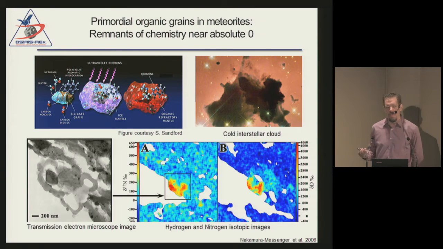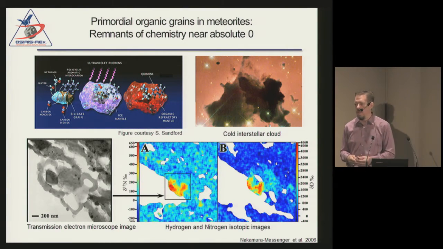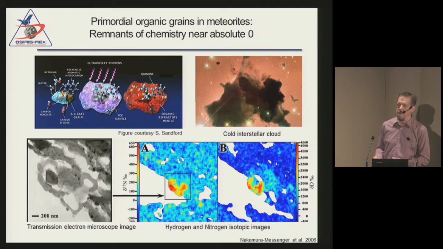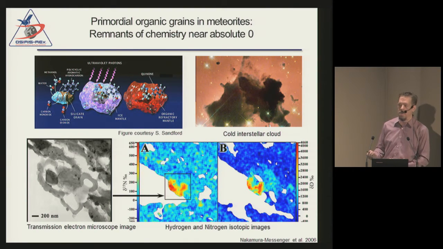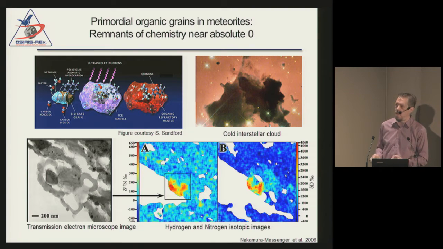When I say primitive materials, I'm talking about samples that contain remnants of the first building blocks of the solar system — materials that predate the origins of the planets and even the sun. One of the most interesting types of primitive materials inside meteorites and comet dust are organics, because we're still learning about the origin of life, and many scientists believe that the most important organics that gave rise to life were delivered from space. There are rich chemical environments in space, like cold molecular clouds, where astronomers can see different kinds of chemistry than you might find on early Earth.